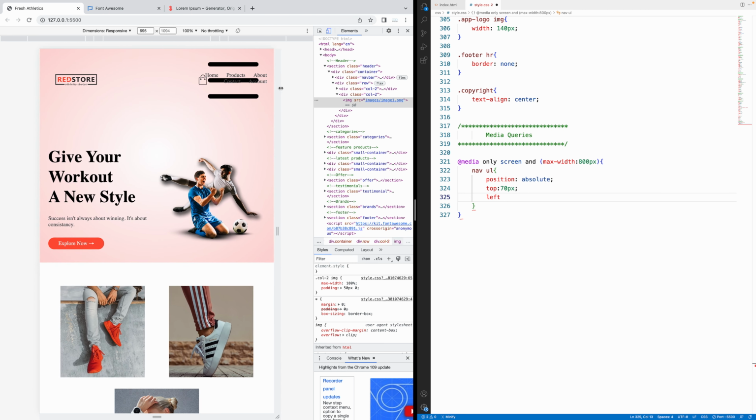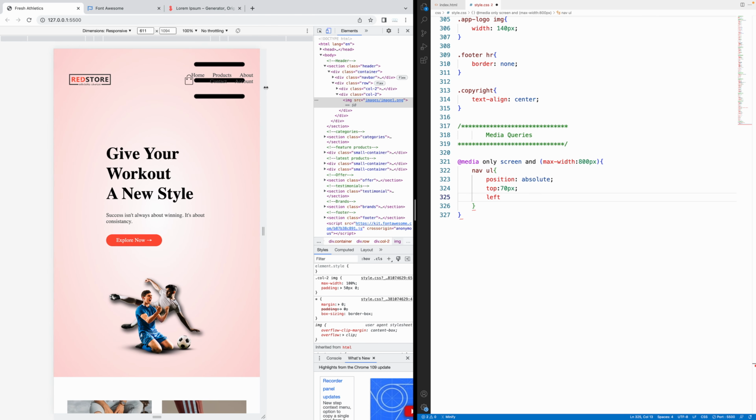So we're already under 800, just so we can start seeing it as we're doing it. Left is going to be 0.